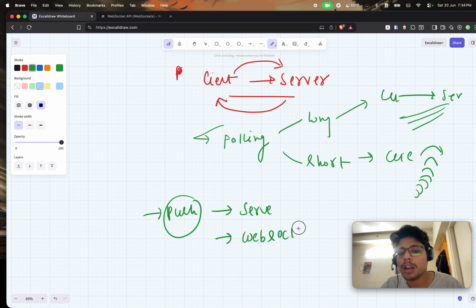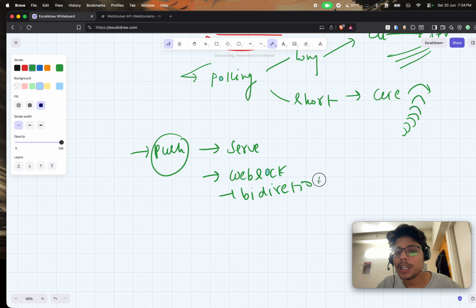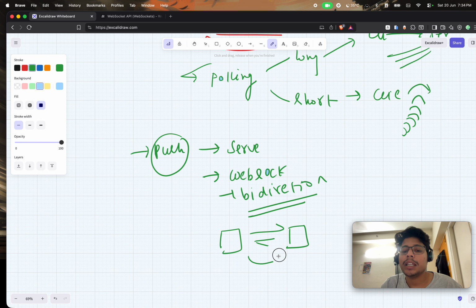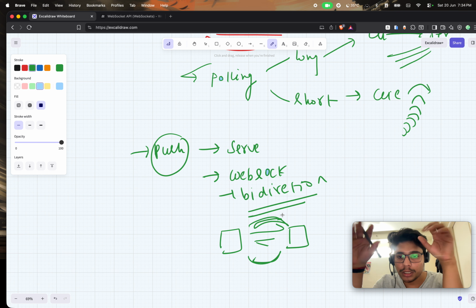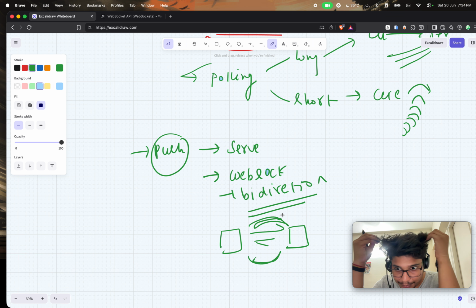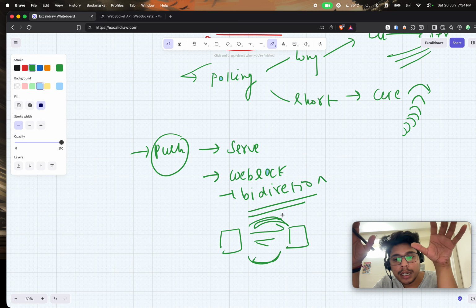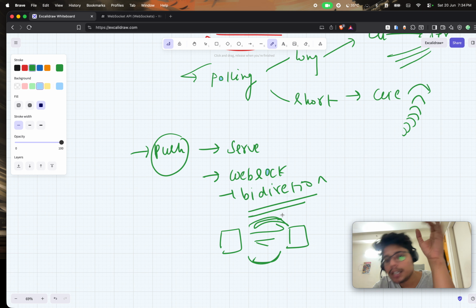What is WebSocket? WebSocket is a bidirectional communication medium in which communication happens freely. In the context of sockets, you do not need to worry about polling or having to ask the server for data. It just gives the data instantly.